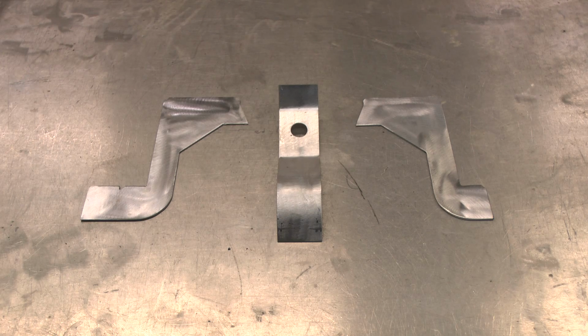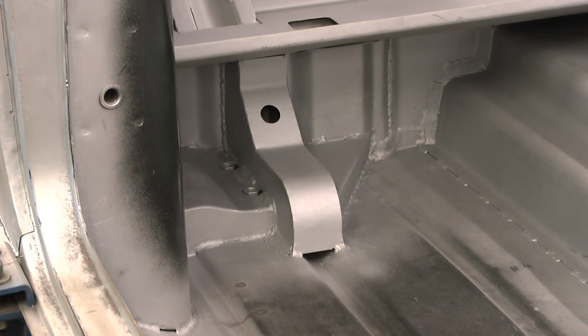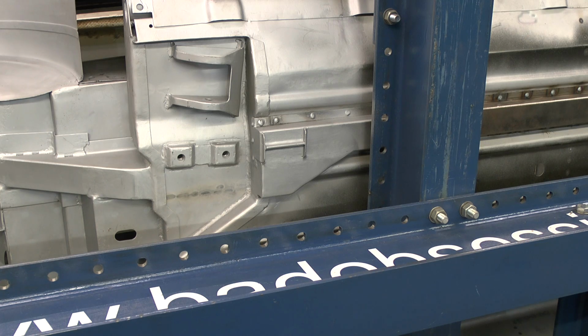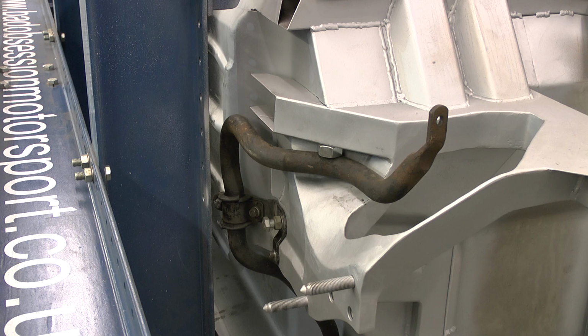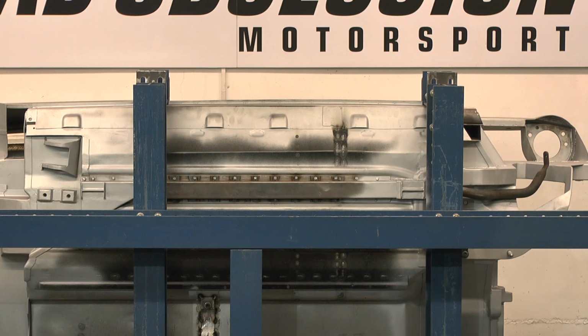Here's the bits that'll make up the drop-down panels. You can see the bottom of them sticking through the floor now, either side of the bead. And this is what it looks like from the top. To finish that nicely, we've boxed the whole thing in and primed it. At the front, we've got to snake it round the back end of the anti-roll bar. So with the aid of some 2mm plate, that's exactly what we've done. So the front and rear chassis rails are now joined together under the car. There's also 2 proper jacking points installed.